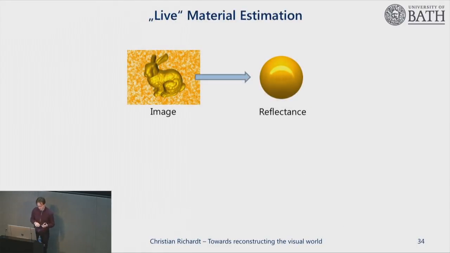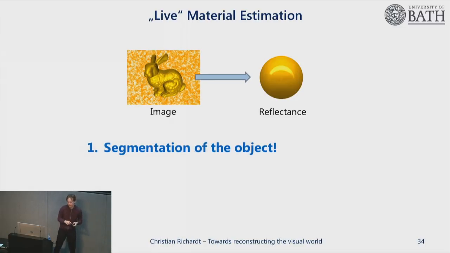So what we try to do, as I said, is to reconstruct the material from a single image. So we have an image of one object with a constant material, and we have some background. We don't know what that is, just something distracting that we don't care about. So we need to segment the object out of there and then estimate the material, regardless of the geometry and also regardless of the lighting.